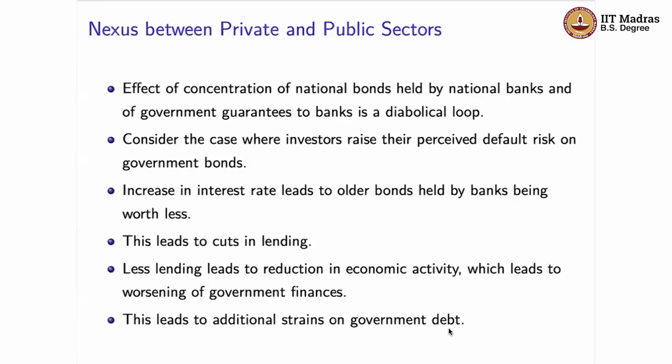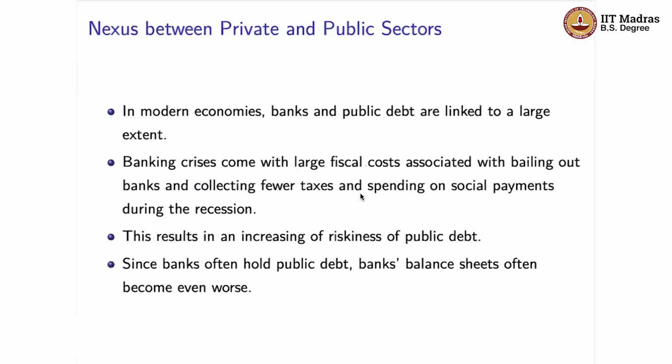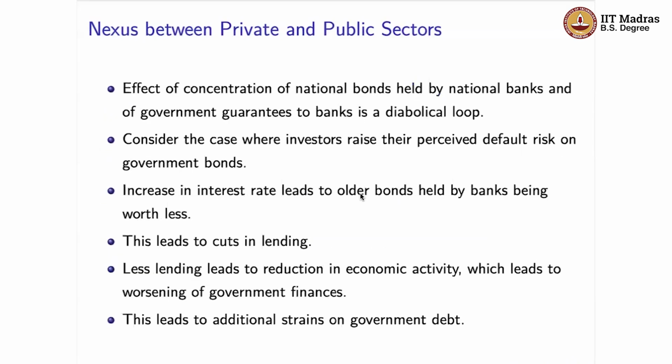Okay. So again, in the first case, we discussed the connection between the banking crisis, how that leads to deterioration in the government finances, which leads to further problems for the banking sector. Here, what we are talking about is that suppose the problem initiates in the case of government default or fear of government default, then that can lead to a worse situation for the banks, which can lead to further reductions in lending, which can lead to reductions in economic activity, which can further worsen the government finance, right?